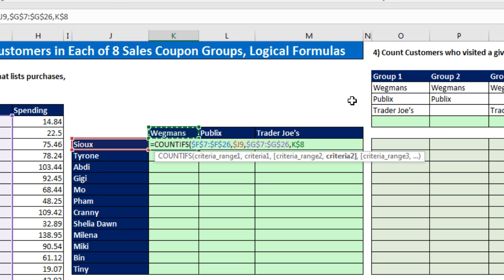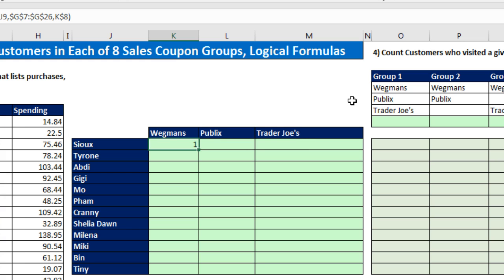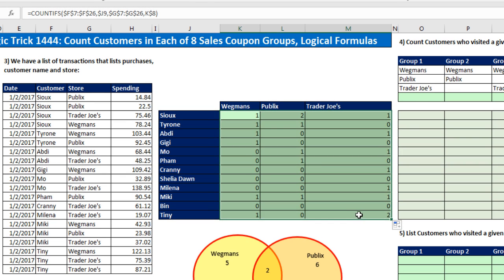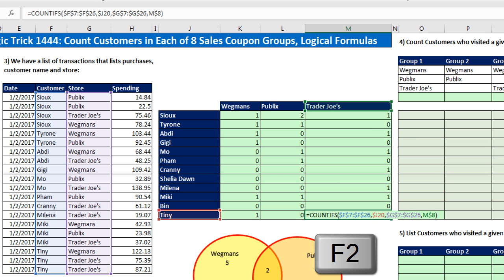And that's our formula for counting with 2 conditions in this cross-tabulated table. Close parentheses, Control Enter. I'm going to copy it over, and then double-click and copy it all the way down. I'm going to go to the very last diagonally furthest cell away and hit F2 to validate that the cell references are absolutely working, and they are.